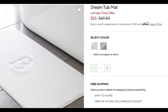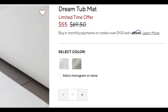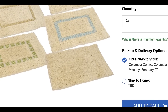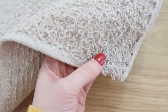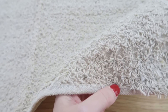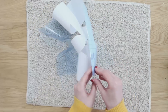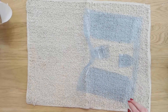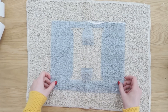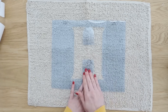Our first project takes inspiration from this Pottery Barn tub mat that retails for $69.50 — even on sale at $55, we're going to make this for so much cheaper. We'll grab one of these plain bath mats from Dollar Tree, now $1.25 with the price increase. To mimic that Pottery Barn look, we're going to give it a monogram in the center using stencil material cut with my Cricut machine.